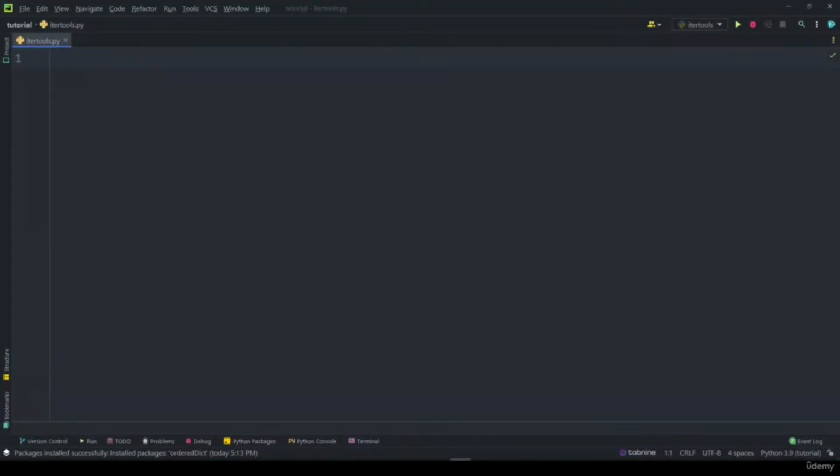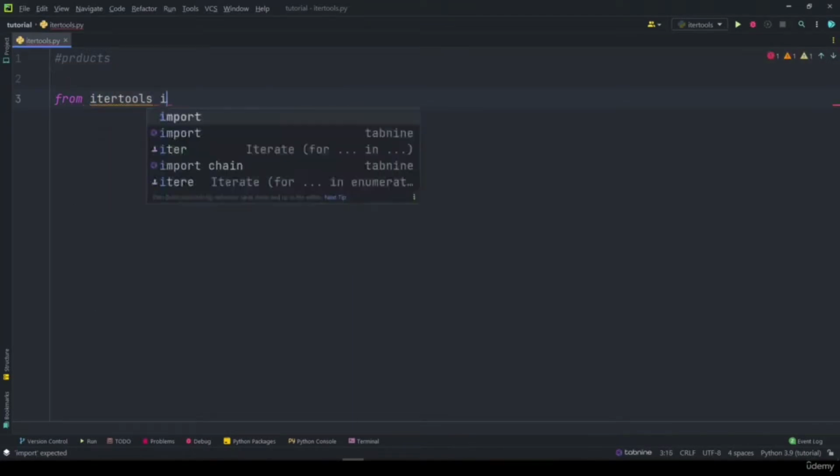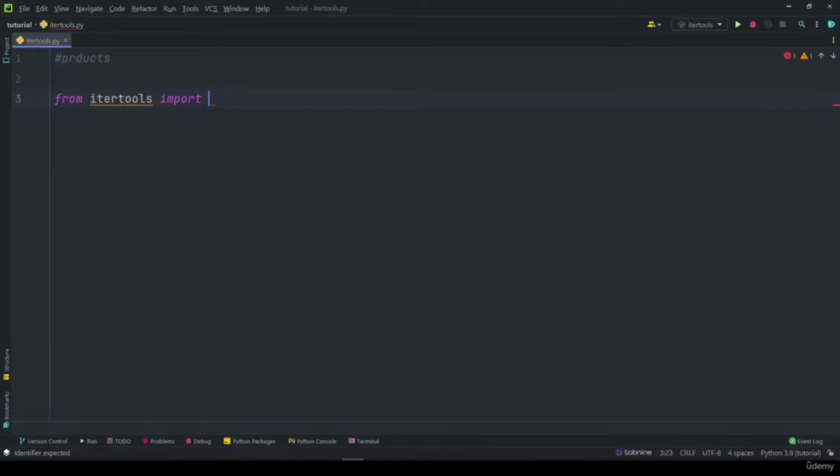The first one is actually product. In order to use product, we can say from itertools, this is inbuilt, so you don't have to install anything, import product. Now I can declare two lists, maybe 1 2, and a second list with items 3 and 4.